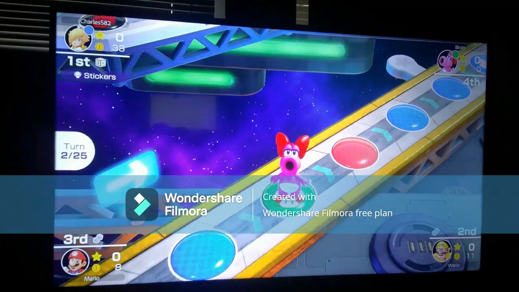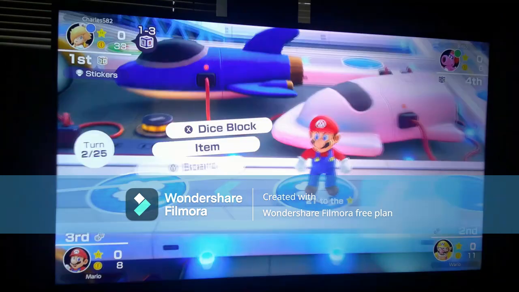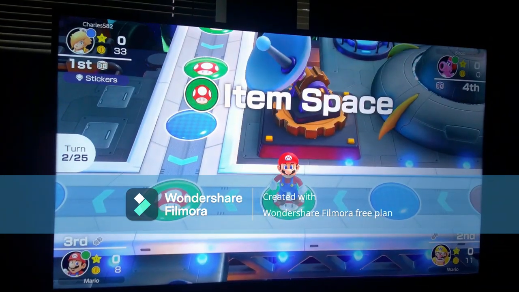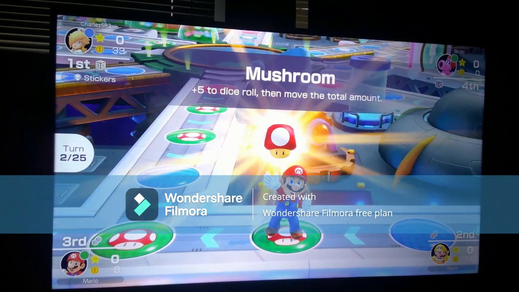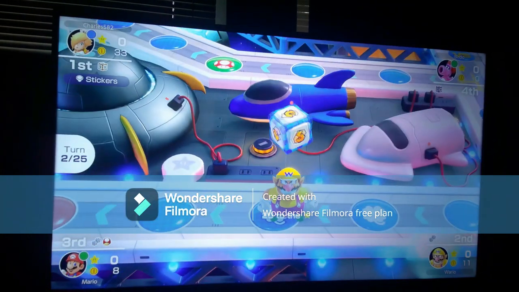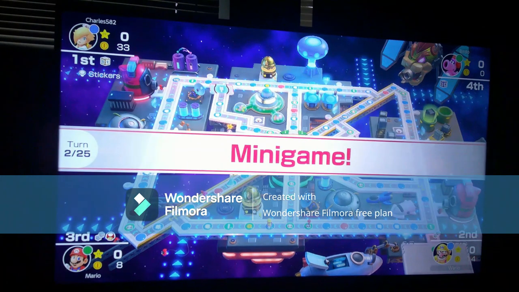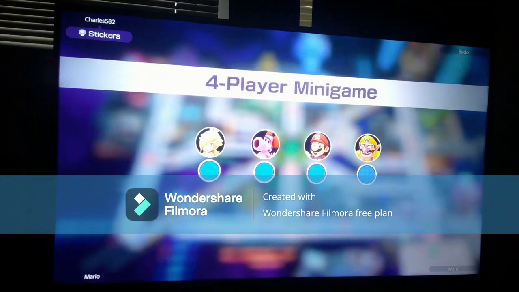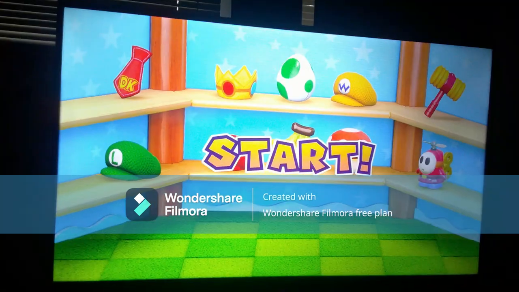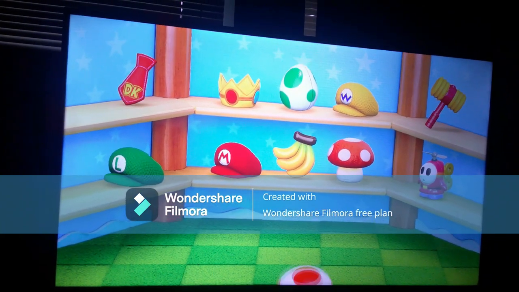Item space. First dice block, a die that can only roll a number between 1 and 3. Messy Memory. Start. DK, Luigi.